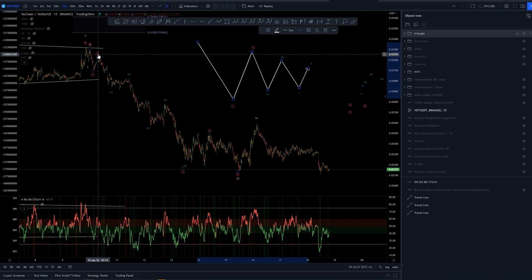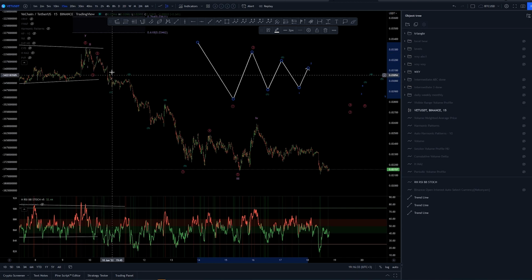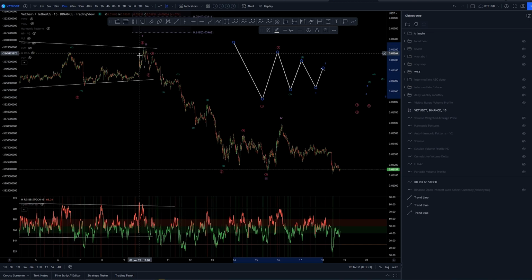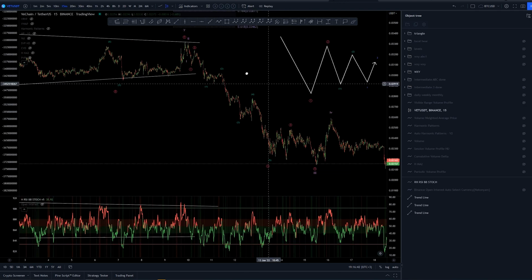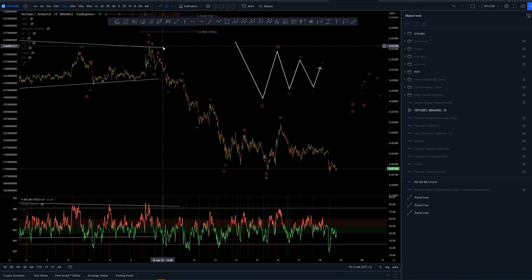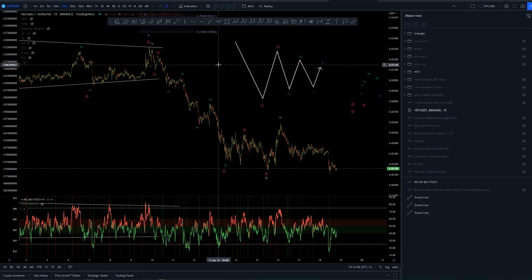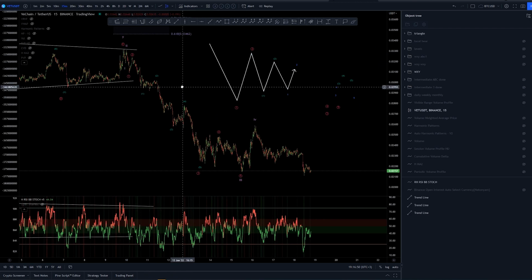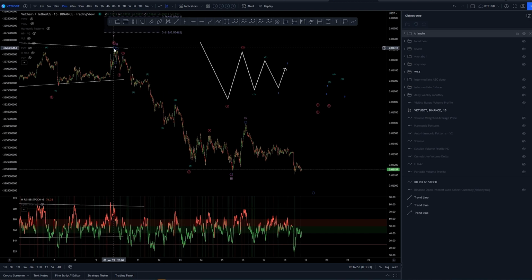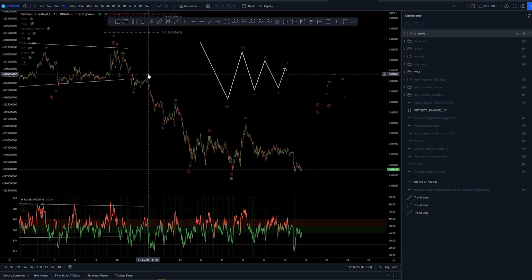Then we have another one, or the next structure is smaller degree, but in price it is larger. Next one, again smaller degree than the previous one, but it is larger. This just does not make any sense. We would have to have this as some kind of... I don't even know what that is. But again, it is possible, but it is very unlikely. And that's the reasoning why I'm thinking this is not the case overall. In any case, let's continue.